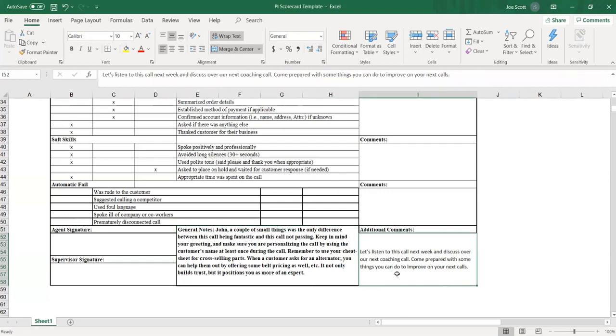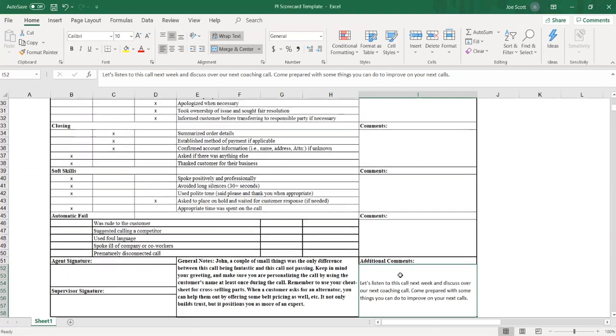So what I did was I said, hey, prepare some notes on some things you can improve going forward based on what you failed with. And that's kind of a key aspect of this, which is you want them to reflect on how they performed the call. You don't want to just bulldoze them and say, hey, this is what you were really bad at. You need to get better, right? Let them reflect on it and let them come up with ways that they can do better.